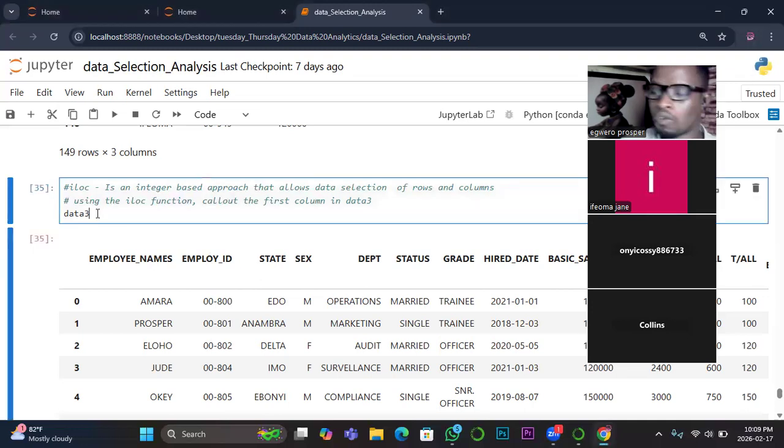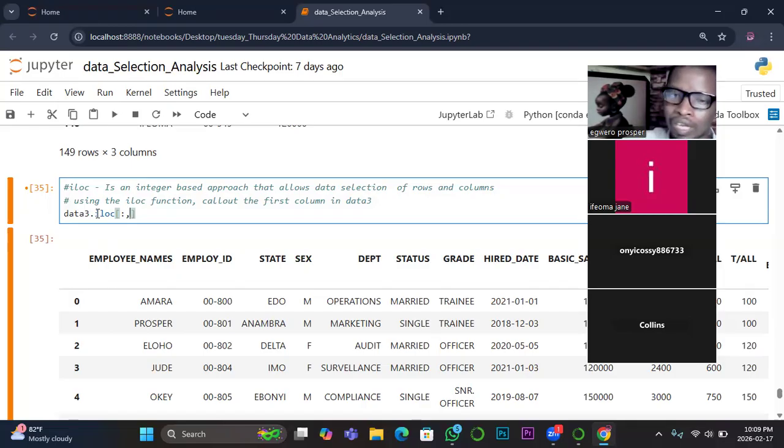So if I come here now, the syntax is that you call the name of the data, you also concatenate, that is a period, and then you type the iloc, and then you put your square brackets, and then remember those constants: semicolon, colon, and comma. Whenever you are working with loc and iloc, once you have entered the name of your data and you put the dot, then the function, once you open the square bracket, make sure that you quickly add that colon and comma. You know that, oh, I have typed a constant.